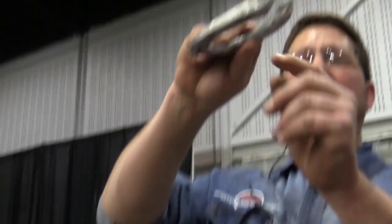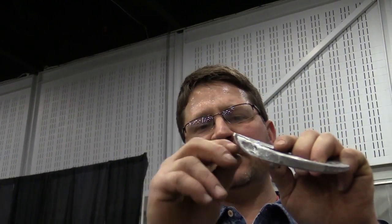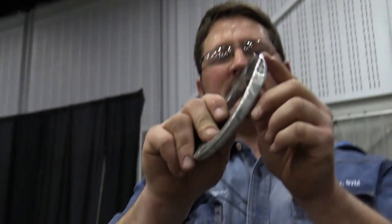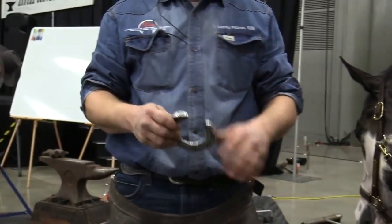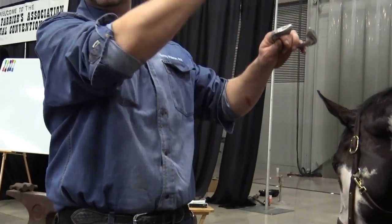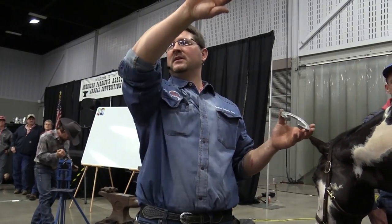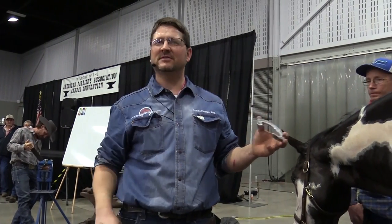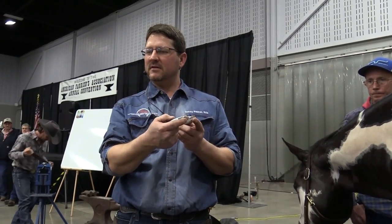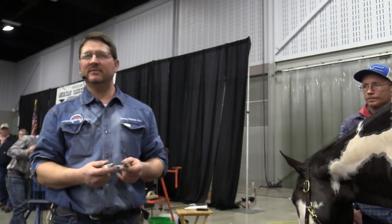Go ahead and put a nice taper to the heel, mainly because I don't like to create that grab there. And that's probably a little steeper on that one than I normally do, but maybe just try to take that corner off. It also helps when you walk up and look at this shoe, it creates an illusion where you just see shoe. If you leave that point out there, especially if you're using some of these rockers a lot, and somebody sees that great big heel that's stuck out to the back, they start scratching their head, and trainers are about to put their lid because that heel's not touching the ground. You put that little taper on there, and I'd say 90% of people who walk by my horses don't realize that they have a big rock and all that.